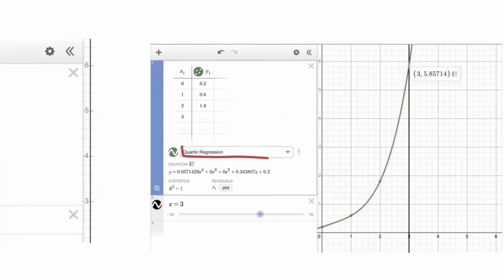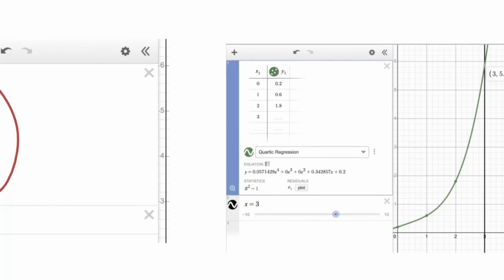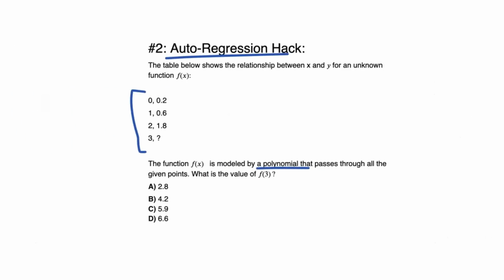Okay, here is where you're going to be able to select from a variety of options. You have quartic regression, quadratic regression, linear regression, logs, power rule, whatever. It's crazy. It literally does all the work for you, and it cuts that time in half. Okay, so for this question, because it didn't specify what polynomial it was, I just went through and tested out quadratic, cubic, and finally ended up with quartic because that's the only one where at x equals 3, I got a value of 5.8-ish that actually lined up with one of the answer choices. So C here is our answer.